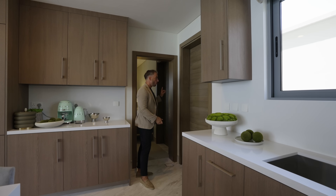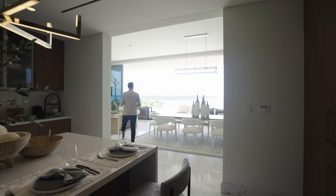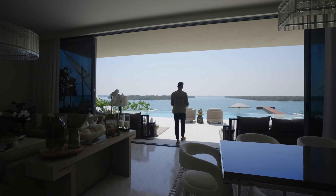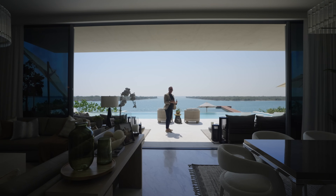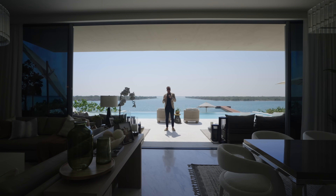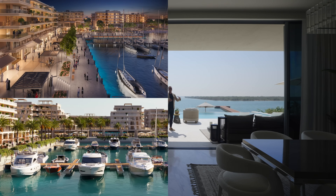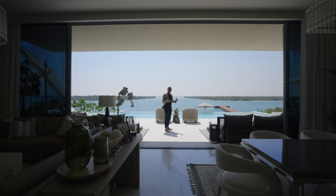There's also a separate entrance into the service quarters, which has two beds and even its own ensuite. Heading towards the outside, opening these doors gives you a feel for the in-and-out flow between the interior and exterior spaces, and gives a glimpse of that incredible view. You can see what they're trying to create with the waterways and the natural mangroves. The Ramhan Islands project is a 43 million square foot development area — 23 million of it being land and 20 million being waterways — and it's going to include a 1.7 kilometre retail promenade and marinas.